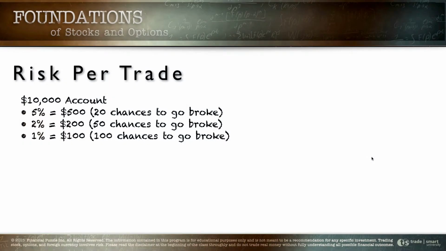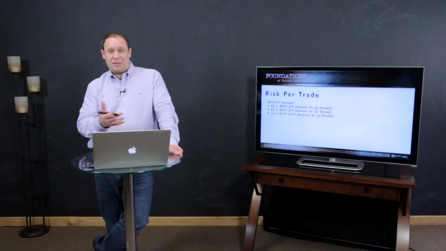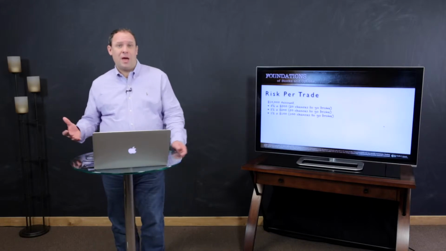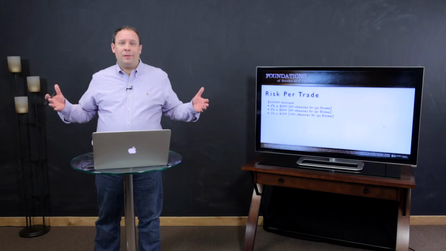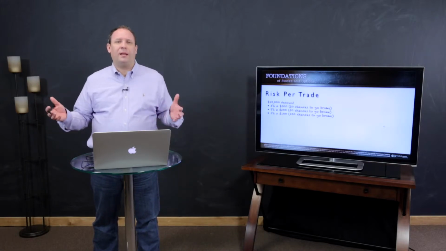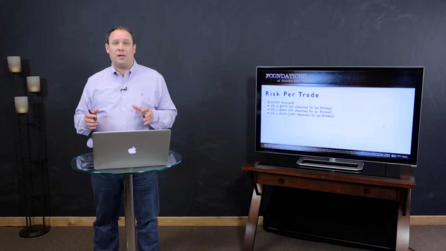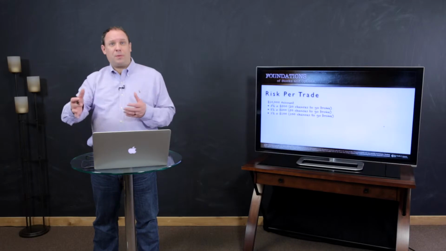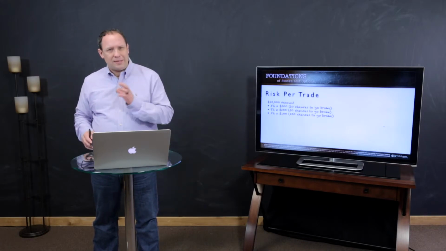Let's do some math here, and let me show you what this turns into if we talk about risk per trade. Realize the game we're trading is a game of odds. It's really a game of statistics. It's the law of averages. In baseball, somebody who hits every time they get up would have a 1,000 batting average. That's not reality. In the real world, a guy who's hitting 25% or 30% is going to have a .250 or .300 batting average, and those people are going to make $4 or $5 million a year. So you don't have to have 1,000 to be successful.